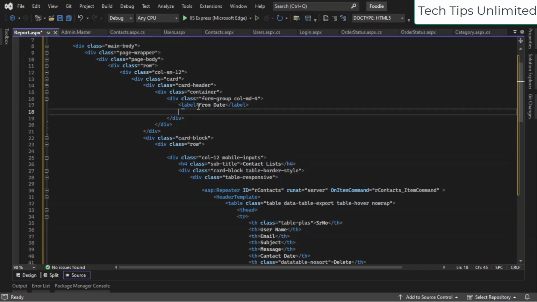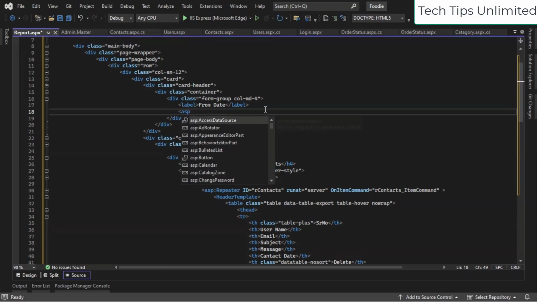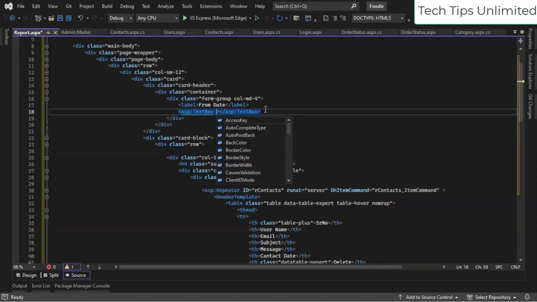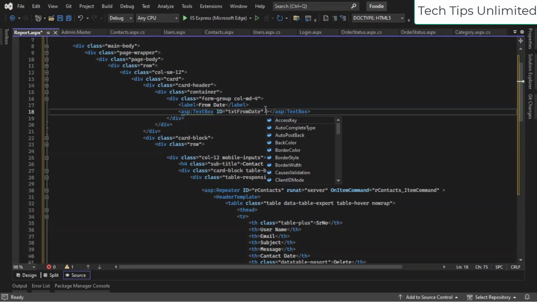Then we'll take the text box for date selection, asp:TextBox, with ID equal to txtFromDate, runat server.